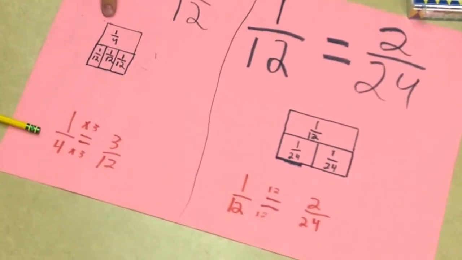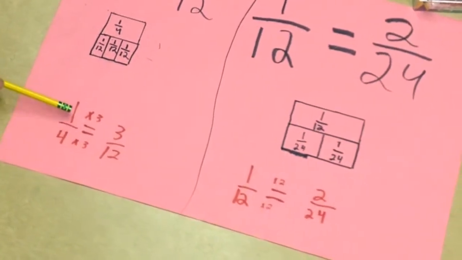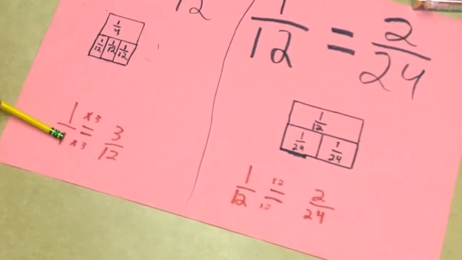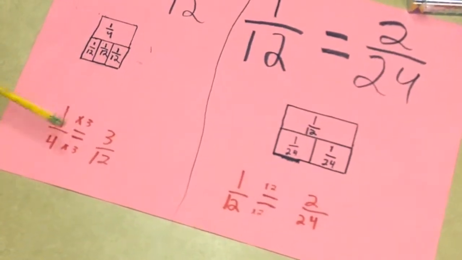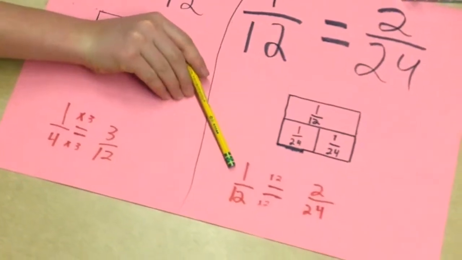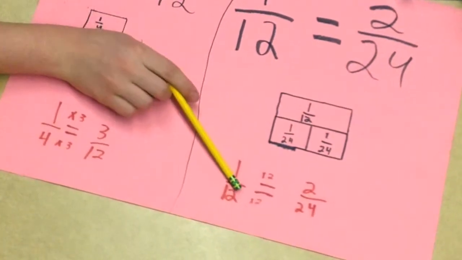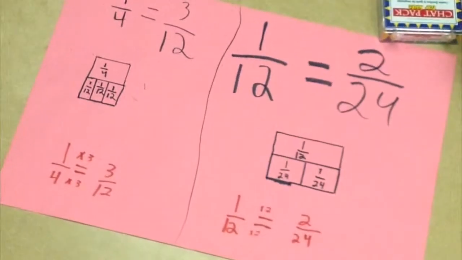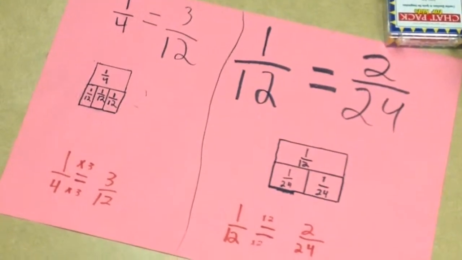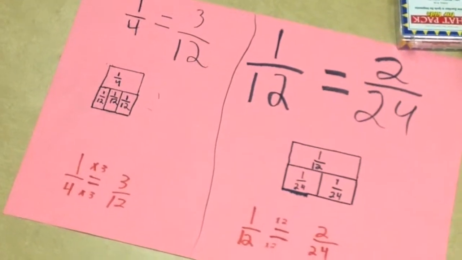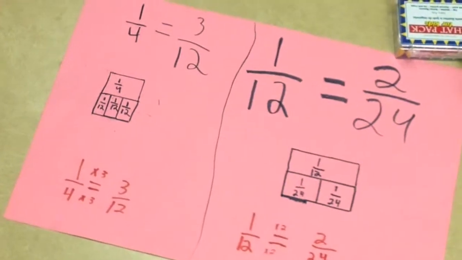And then down here is another way. You can just multiply the numerators and the denominators by the same number, and you'll get an equivalent fraction. Same thing for over here. 1 times 2 equals 2, and 12 times 2 equals 24. And you found that if you took 1/4, how many of the 1/12 pieces did you need to equal 1/4? 3. Yeah, so what can you tell me? What have you learned about equivalent fractions?